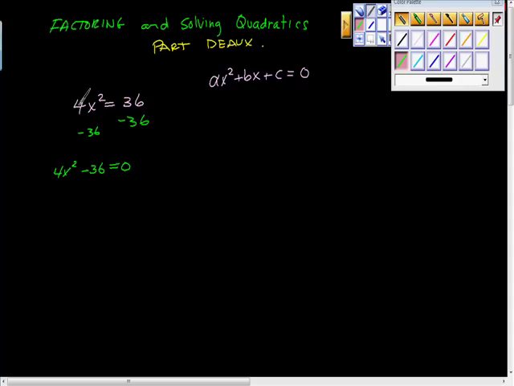Remember, we can't add 4x squared to negative 36. These are x squareds, and this is negative 36 ones. So we have to only add like terms. If you're wondering why I didn't get like negative 32 or something, that's why. So keep that in mind. I'm not making fun, but something to think about here, right?